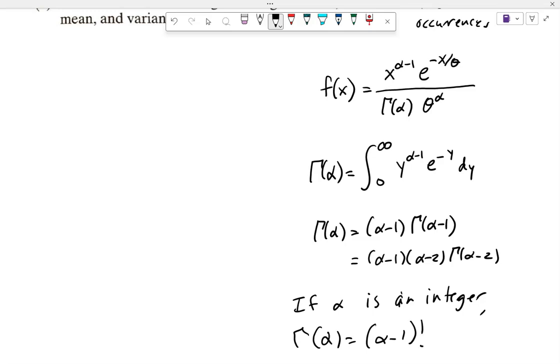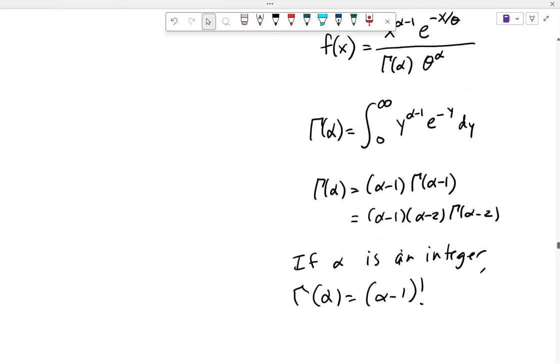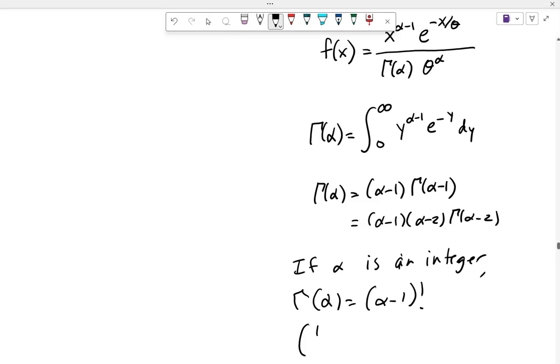What's cool about this is it lets you define factorials for fractions or non-integers. So in particular, when we'll do this next time, because it's fun, 1/2 factorial is square root of pi over 2. That's kind of a fun fact, at least I think it's a fun fact. We'll talk about why that is true later. But anyway, we'll do some problems with a gamma distribution.